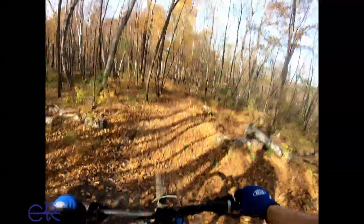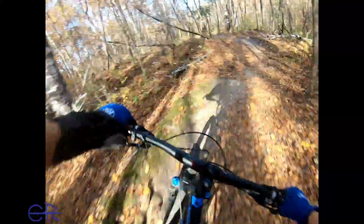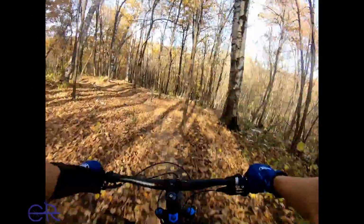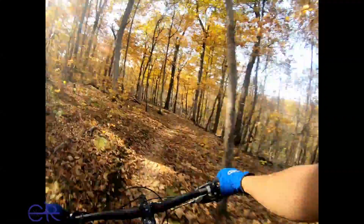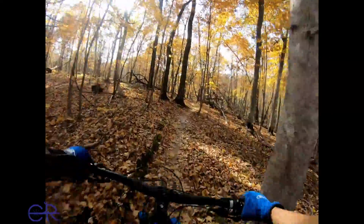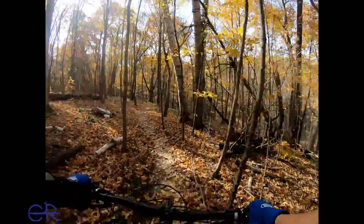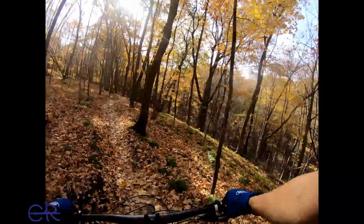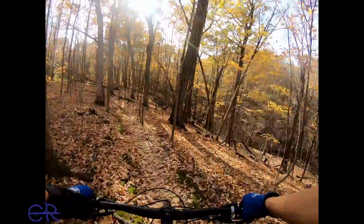Double. Oh, not quite. Joyride was actually more of a fun trail with fast sections and, as I was saying, crazy stuff here and there and everywhere. For the most part, it was a pretty easy trail, but it did have its moments and its features for sure. And the fall colors were obviously exquisite this weekend. I'm right above, just for a side note, the trails I did first. Super D and Beans and Franks are just down below the hill there.